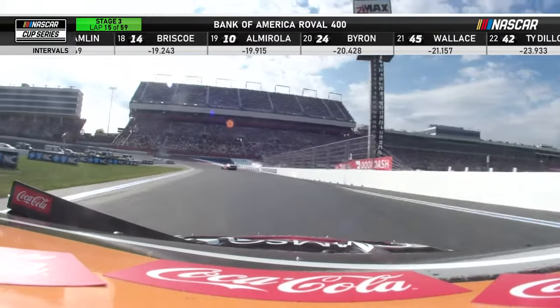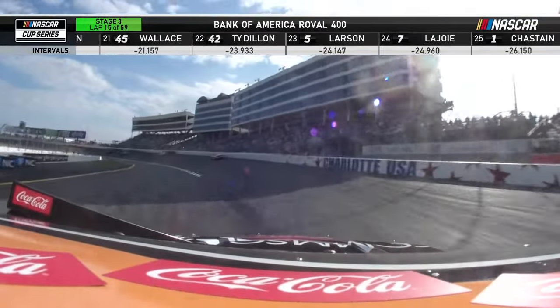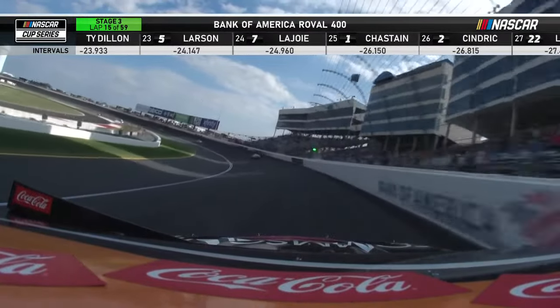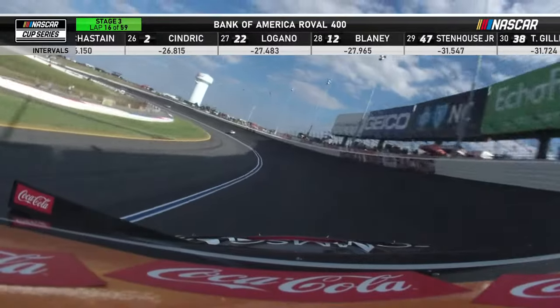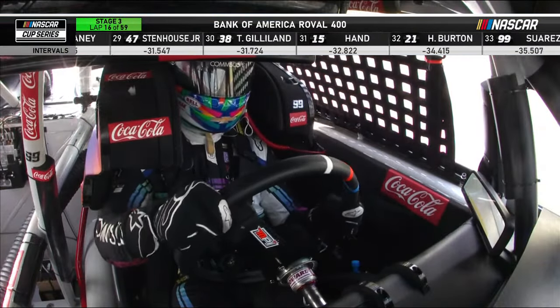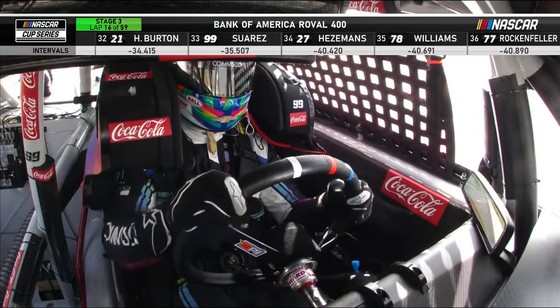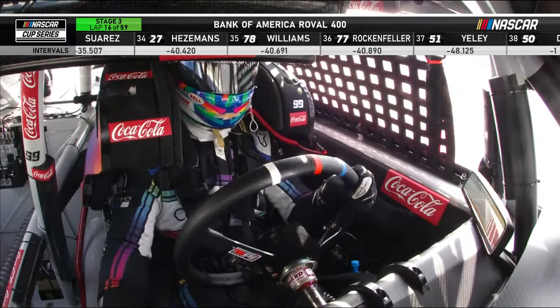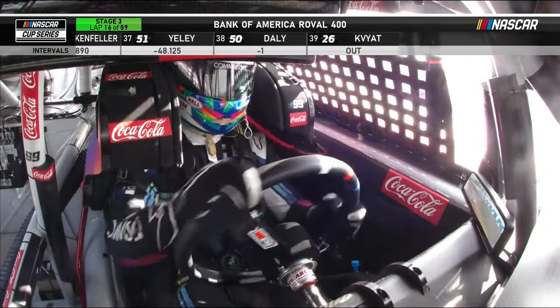This is the component, right? So you see right here, this is the column coming down. That's what Daniel is steering. And then you see the shiny silver area that basically goes from here all the way across right there. That is the rack itself. You see the lines on it, it's hydraulically assisted. When you lose fluid, either because it gets too hot, maybe you've had a seal fail, maybe one of those hoses has leaked, that's the component that's failing for Daniel Suarez. That component just doesn't work without the hydraulic assist.